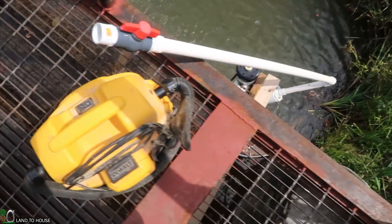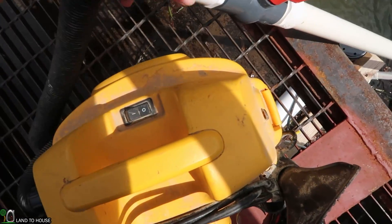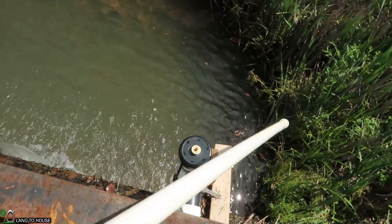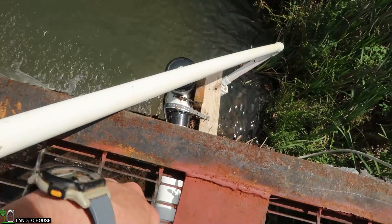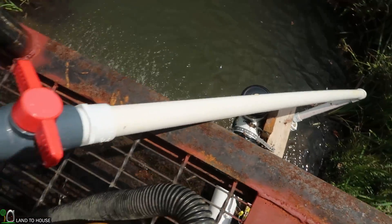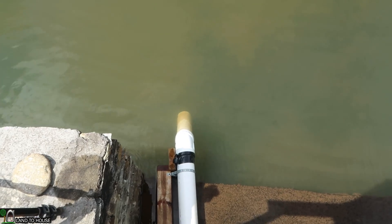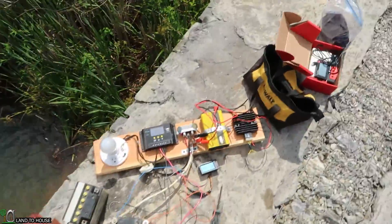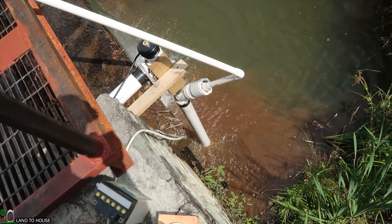To start this thing I've got a really old Dewalt shop vac — place that in there. That turns the turbine, which means the siphon has been started. Now in the last video a vortex formed down over here; we'll see if that happens again. But this thing seems to be operating a lot better on this straight drop. We'll let all the air purge out of the system for a minute and then connect this up to the charge controller.